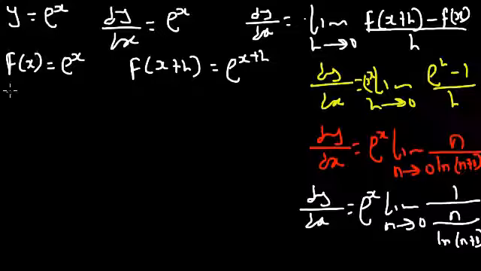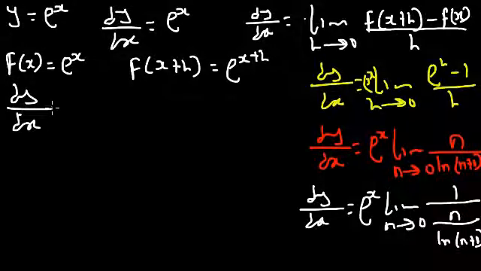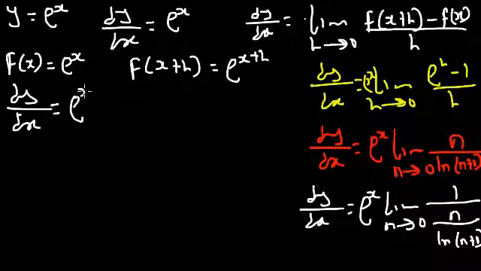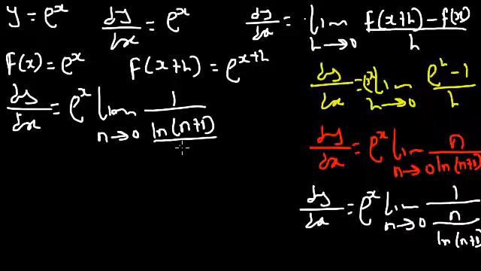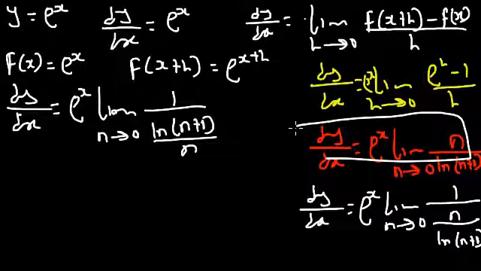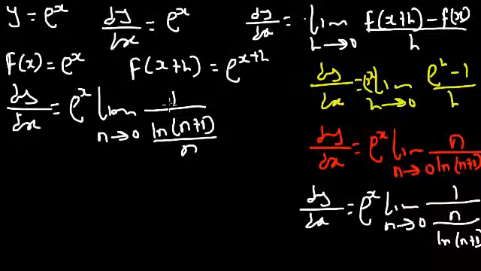And to make it equal, basically, all we need to do is to flip the position of these two fractions. And so therefore, we now have dy/dx equal to e to the power of x multiplied by the limit as h goes to 0, I use h again, as n goes to 0 of 1 divided by, so that be ln n plus 1 divided by n. So this is how it should be in order to make it the same as what we have right here. Is that okay? Perfect. Now if you evaluate this, you will end up having this right here, which makes sense.